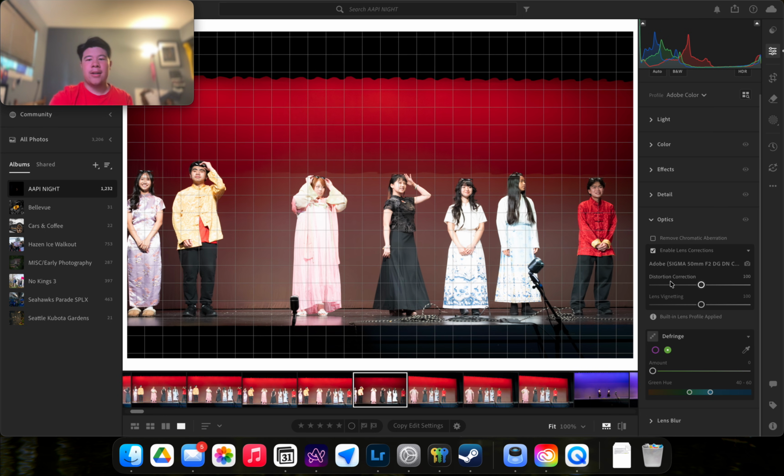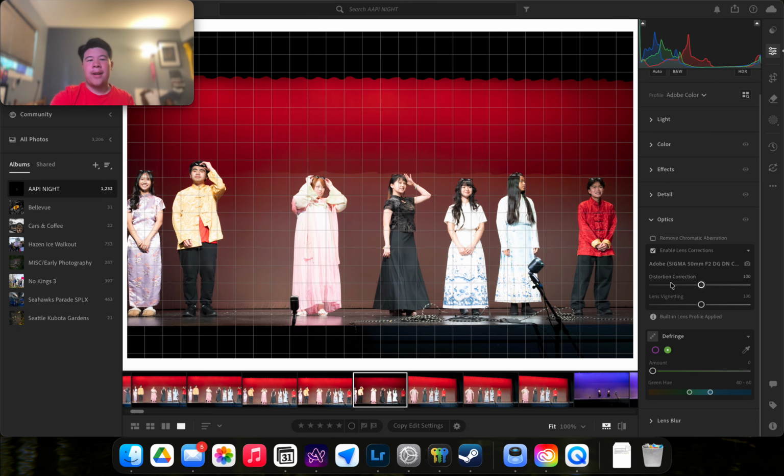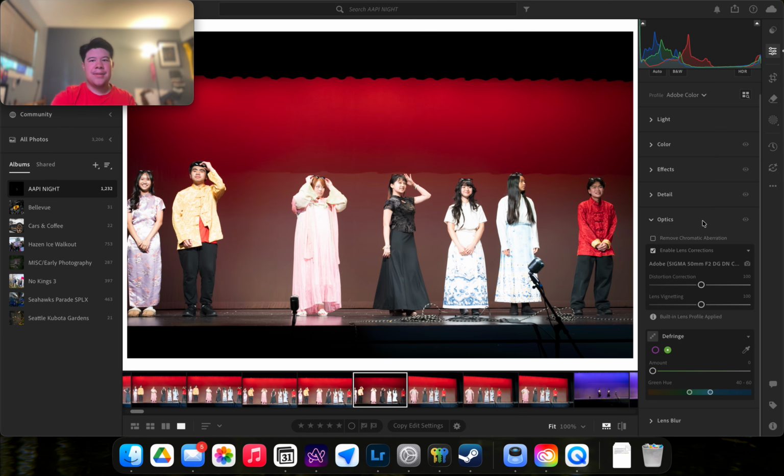Then you have your lens correction, and I shoot on a Sigma 50mm prime f2. So it's automatically correcting, because my lens has software that directly imports into Lightroom. It's automatically correcting for any lens distortion that there might be. On a school lens, which is definitely a lot more budget, I don't believe that you have auto lens corrections.